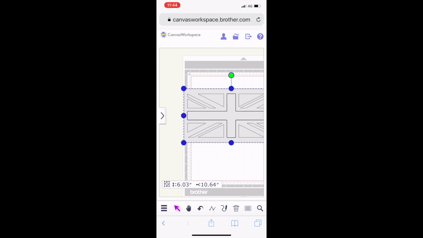Now, I'm going to select everything and I'm going to go on edit and I'm going to break it apart, because I think we've got, let's just get rid of that.